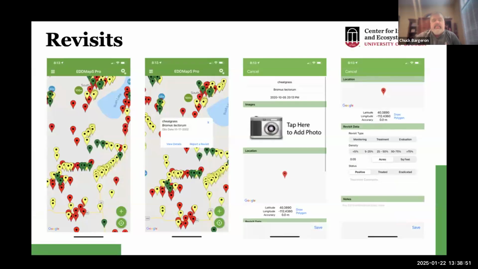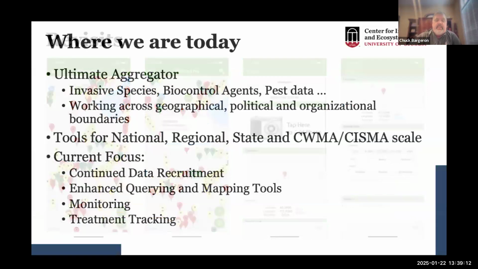And so into EDDMapS, we built a concept of revisits, where you could go on to the EDDMapS Pro app or onto the website, click on a population, and update the information about that population. And I think this has really been a game changer in improving EDDMapS and its functionality and usability for our users.